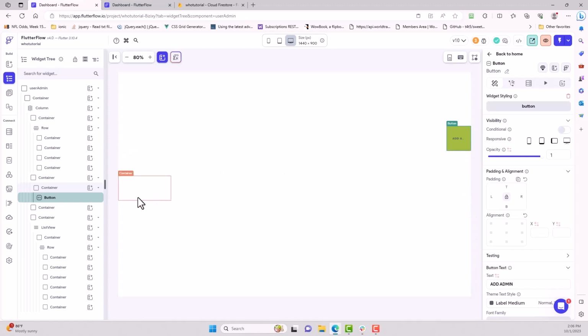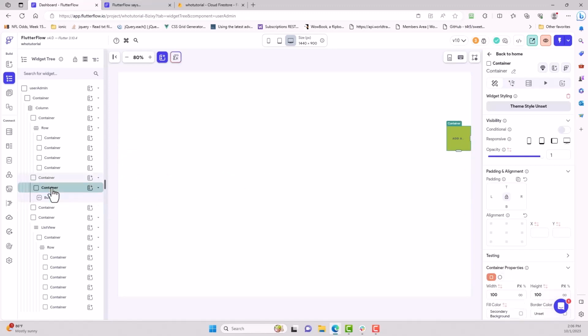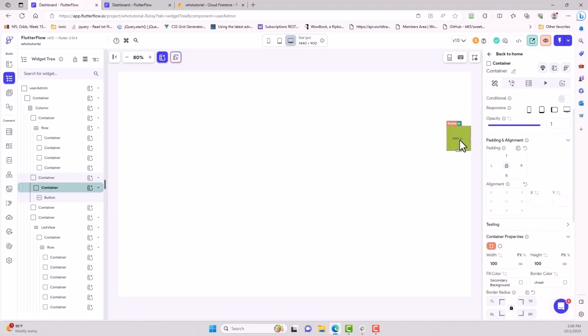Now that's dictated by the container above it here, so we want to stretch that out a bit. Let's have a look. 250 seems about right.